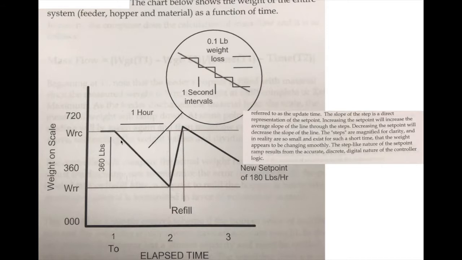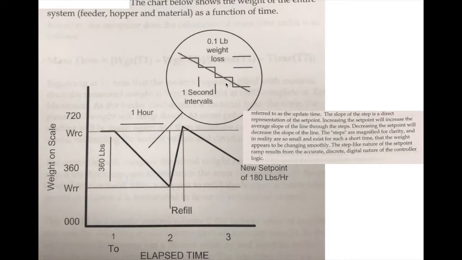So they're talking about slope in this part, where the slope here is 360 pounds per hour. The slope here is half that at 180 pounds per hour. So you can see that the slope here is more negative, the slope here is less negative. They're saying that this is a greater slope and this is a smaller slope. They mean magnitude, they're ignoring the negative sign. The steps here are magnified for clarity. When you zoom out, you're basically seeing a continuous flow rate.